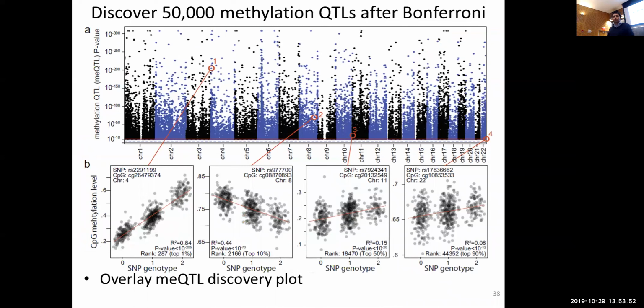So now we can basically turn to discovering quantitative trait loci. And this is the most basic relationship that you're looking for. You're looking for a place where knowing the genotype of a nearby genetic variant tells me a lot about the methylation level of that nearby methylation probe, okay? So if I have 0 alleles, 1 allele or 2 alleles of this particular SNP, RS2291199, then my average methylation changes dramatically, okay? This is quite a striking effect.